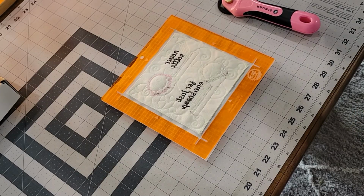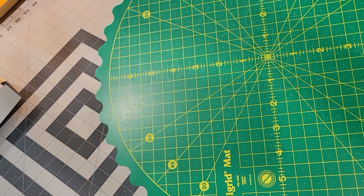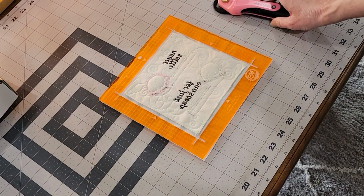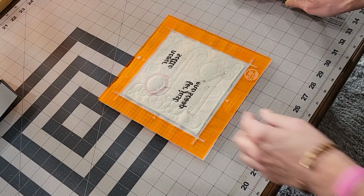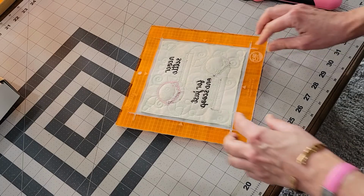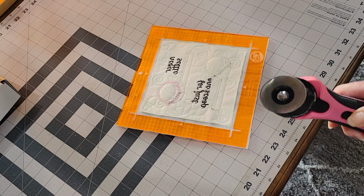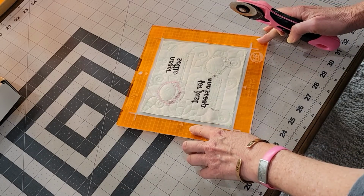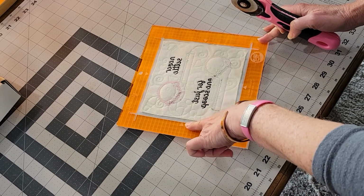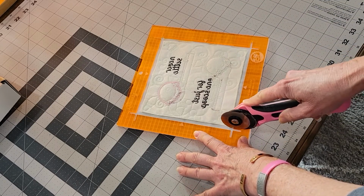So one thing is if you have a rotating mat, that works extremely well too. It's not necessary, but it is a good idea. So I'm just going to turn this a little so I can reach it over the camera. So when you're using the pop rollers, one big tip is they say to, if you are right-handed, start on the left-hand side of your project. So I just put it right in this channel.